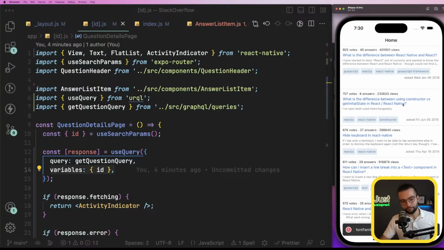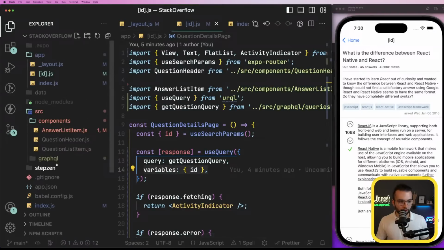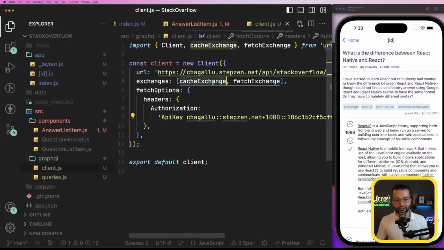As you can see, if we go back to a question that we already queried, we do not see the activity indicator. We do not see the question loading because URQL in our GraphQL client has this cache exchange that is caching our requests.